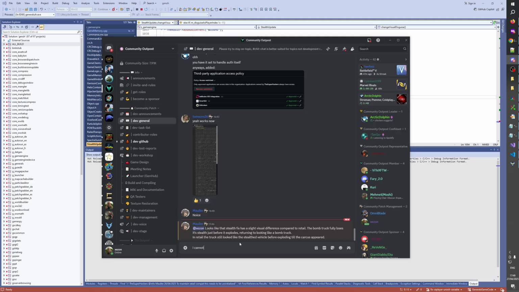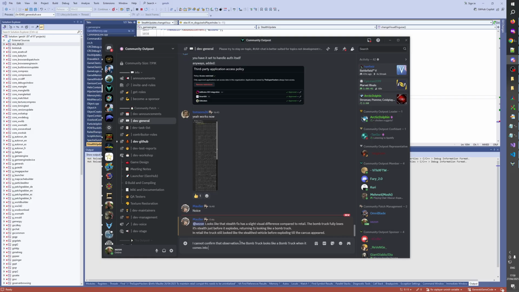I cannot confirm that observation. The bomb truck looks like a bomb truck when it comes into attack range, into close range, for undisguised.